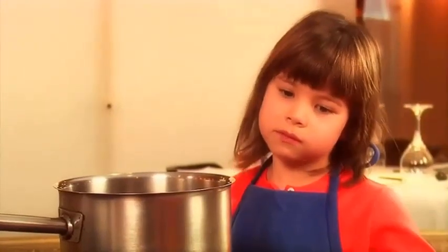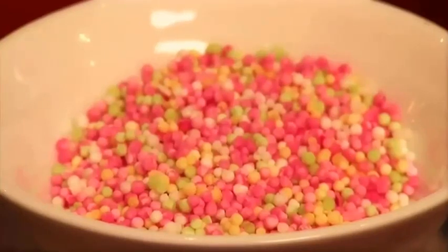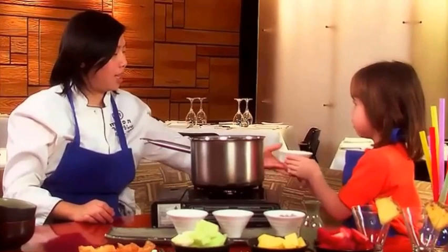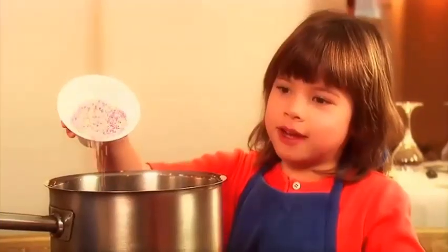Which type of tapioca did you want to cook today? The pink. The pink one? With the green and yellow and white. So once the water is boiled, you might want to take that. And let's put half of the tapioca in the water. Just say when.